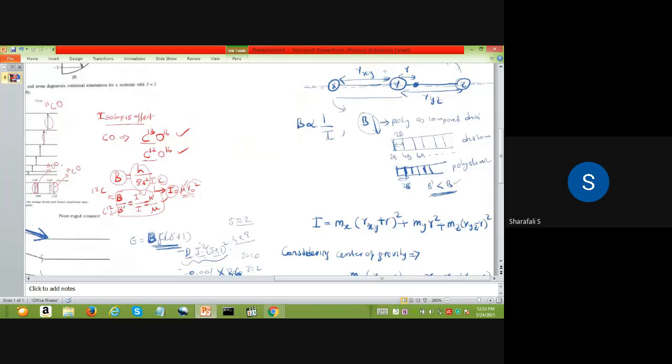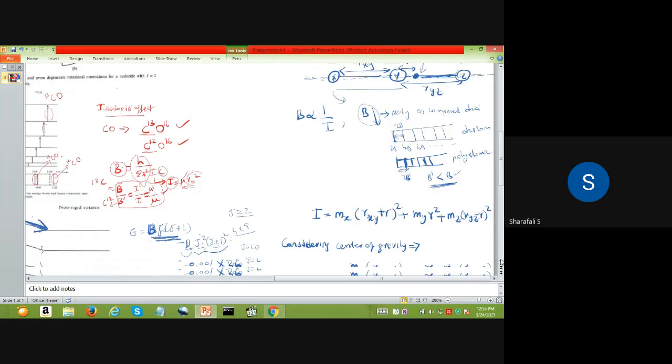If you consider this as your center of gravity, from that center of gravity, this side we have only one mass. That mass, with its separation distance from the center of gravity, should be equal to the mass times separation of each of the masses on the left hand side. Only then will they be balanced to each other, and this point will be the center of gravity, where all the mass will be concentrated.